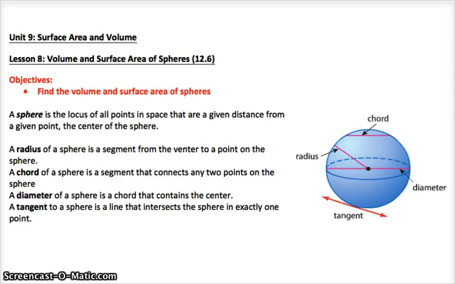Okay, last video of the unit before the test. This is the one section that we have between the quiz and the test, and it's all about spheres. Spheres, I know, probably look complicated. They've got this crazy curved surface, and how are you going to find the area of that? But really, it's pretty simple.